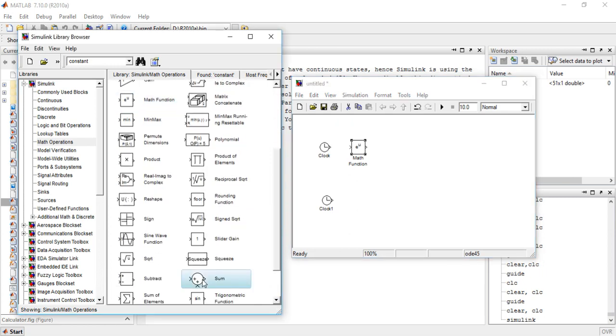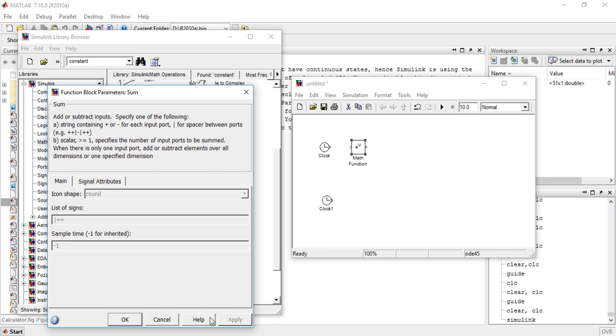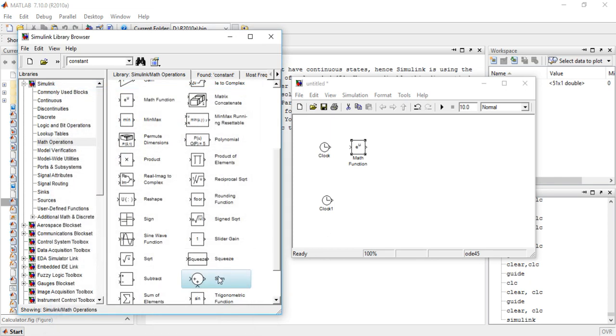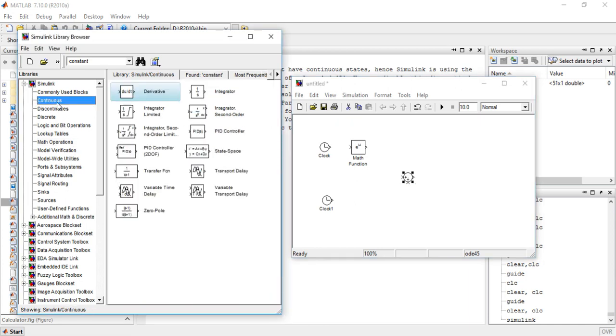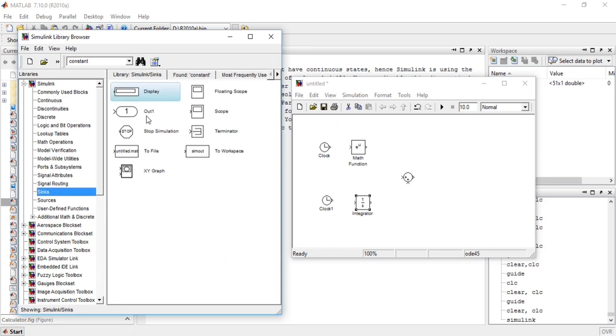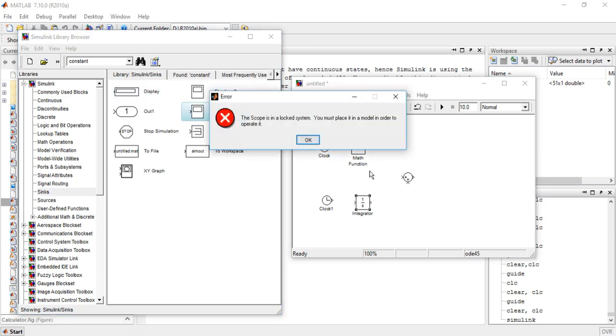So here is the sum block. After that, an integrator block from the continuous library. So this is the integrator block. Then a scope block from the sinks library. So this is the scope block that I am going to add.